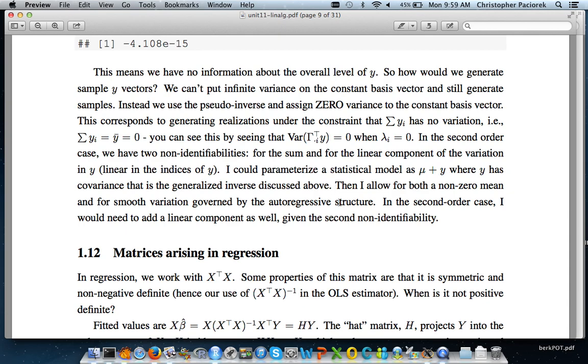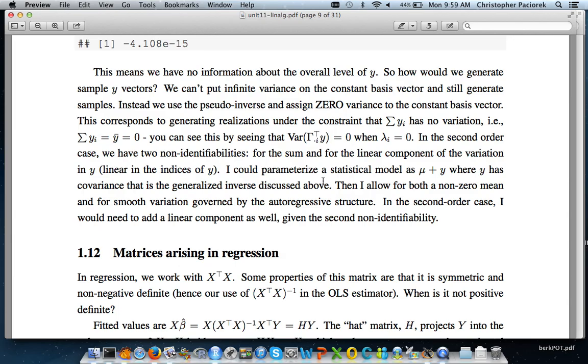And then let me just close by saying one way I could think about writing out a statistical model that has this property and uses this smoothing model for the data. With the first order model, I could write it as mu plus y. I could say y corresponds to that smoothing model, I put that constraint in there that says the mean of the y's is going to be 0, and then I add in a term that's just an overall mean, mu. And that accounts for the variation in that direction. So we could think of this as adding just a constant in, and then the variation in the y's does not include the variation that corresponds to just adding a constant to each element of the vector y.